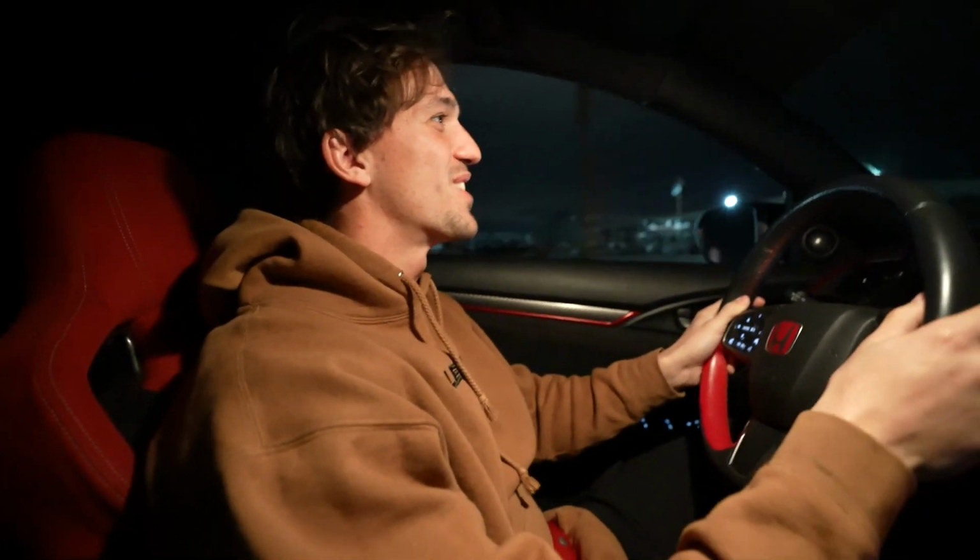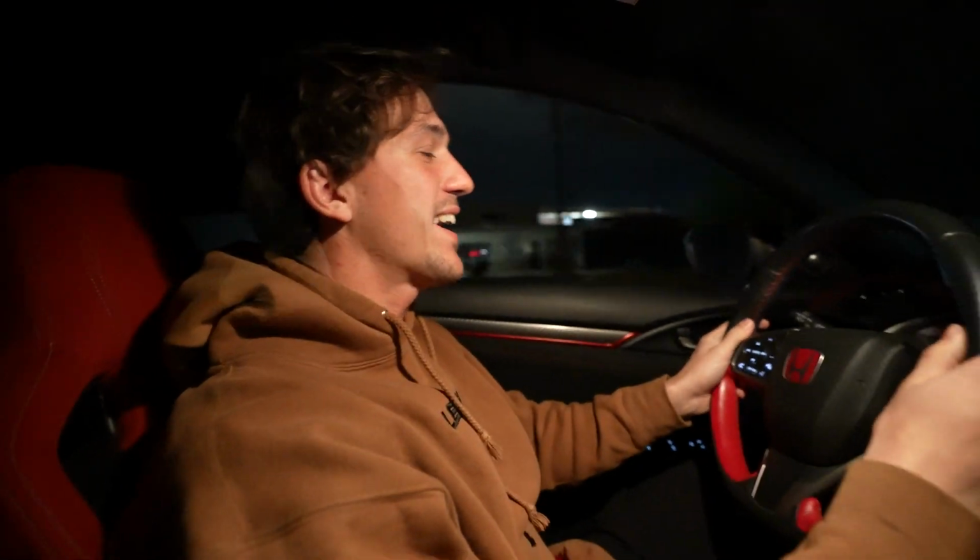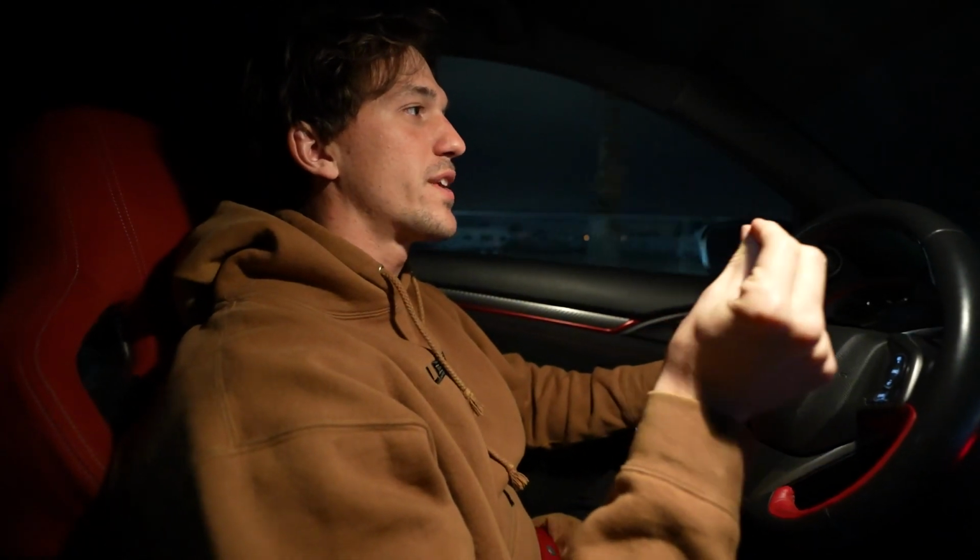Dude, it pulls. That is awesome. This rod feels real good in 4th gear. Yeah, I can't wait till this is on the track. And all that lag that we had initially is all gone. It was because of that kinked line. Yep. Boost, it almost feels like stock. Okay, ready?